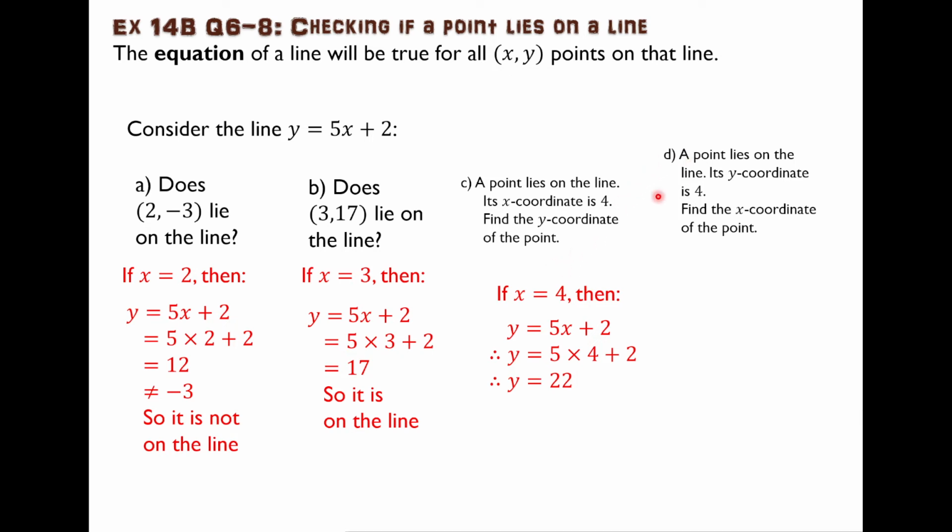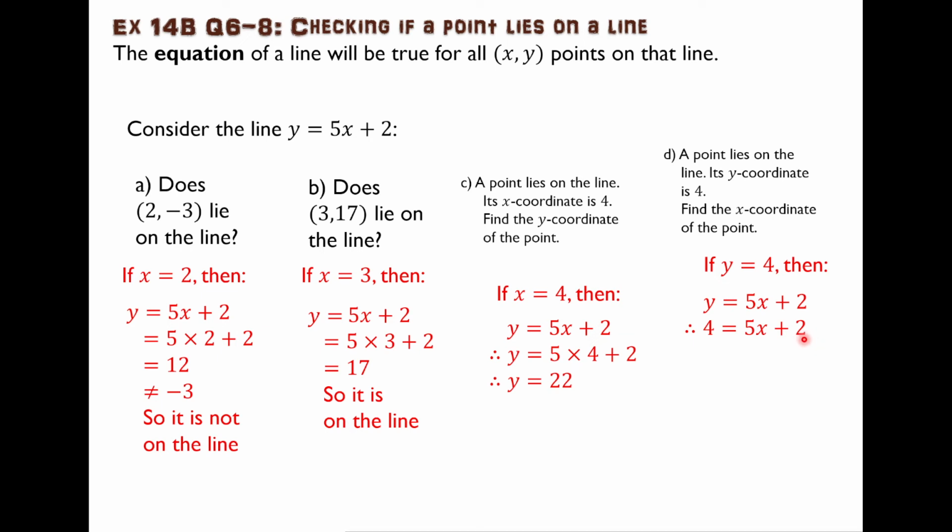We can go backwards as well. Here, we're told what the point's y-coordinate is, rather than its x-coordinate. We can do the same sort of thing. Let's imagine a world where y is 4. Well, if y is 4, I can write down this equation, which we know will be true because the point lies on the line. And now I'm going to substitute y with 4. What will this equation look like after I've replaced y with 4? y gets replaced with 4. Everything else gets copied down. Important that you do that.